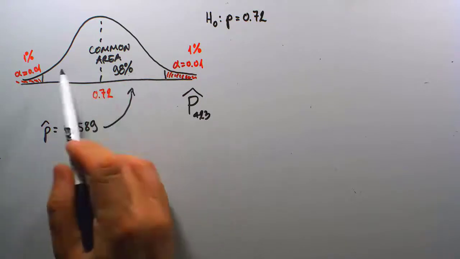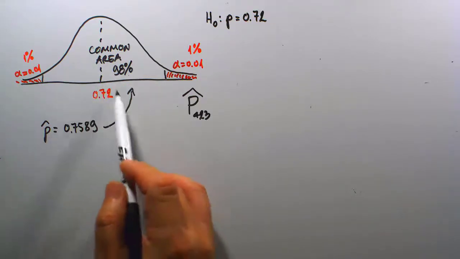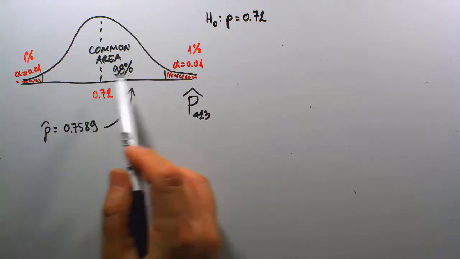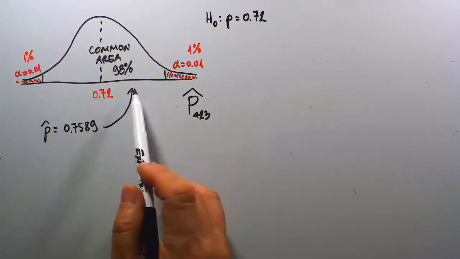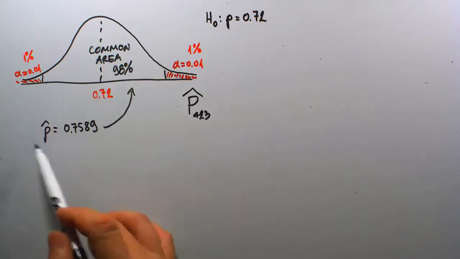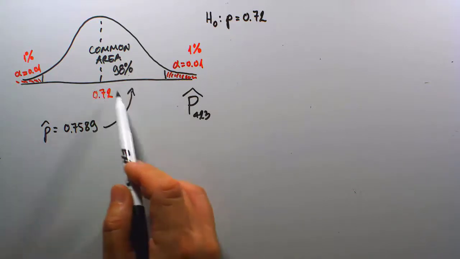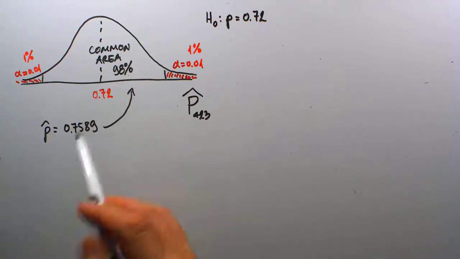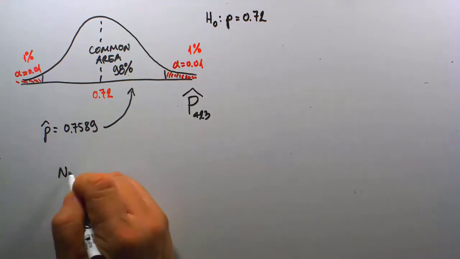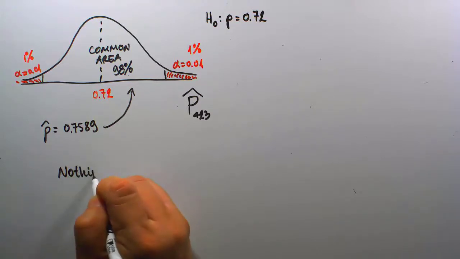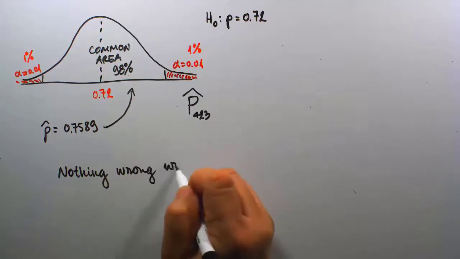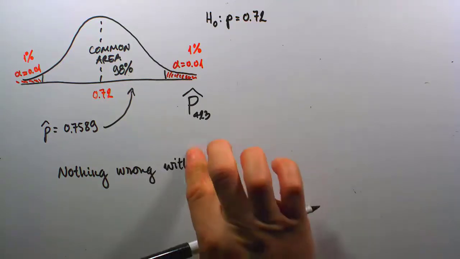And so that's the meaning of this common area. We allowed up to 98% of those values around this area, indicating a little bit of being off. If our sample is still inside of that common area, then it's still consistent with whatever is being claimed. And so in this case right here, since our sample really was inside of the common area, there's nothing wrong. Nothing wrong with the claim.